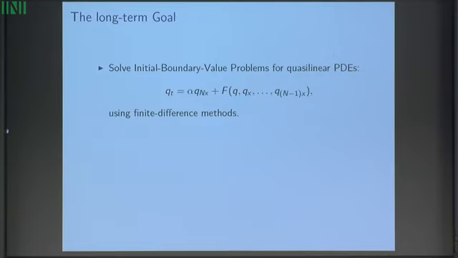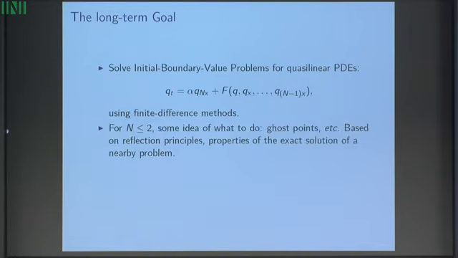Time derivative is equal to highest derivative in right-hand terms. This is the alpha term. And then lower order terms, and that could be nonlinear. Okay? And I want to do that using finite-difference methods. Of course, you can get a lot fancier than that, but those methods are still very popular. And so I want to figure out what we can do for boundary value problems.